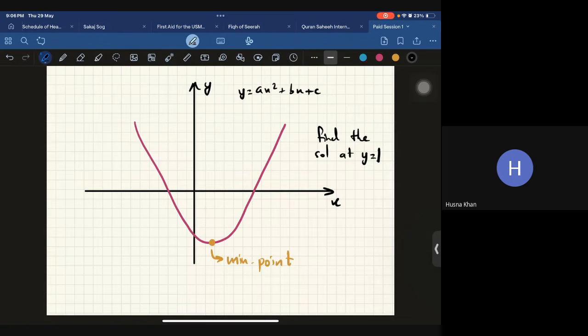We'll replace y over here with 1. Okay? So you'll get ax square plus bx plus c equals 1, and then you will solve this equation. Okay, solution of equations we'll do later. You've basically covered that in middle term breaking, but we'll apply that in questions later on. But so वहाँ समझ आ जाएगा. But this is how you'll apply it if you have to find the solution. Okay, so solution is independent of maximum minimum point.